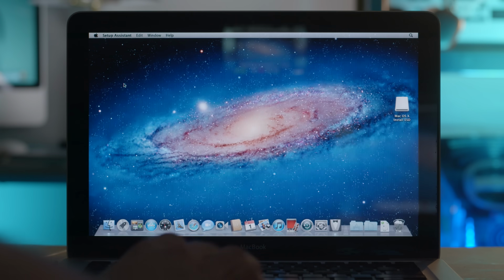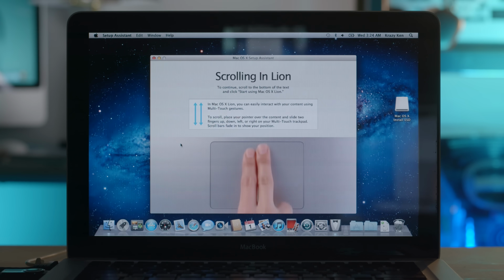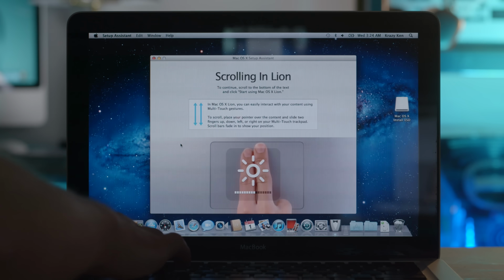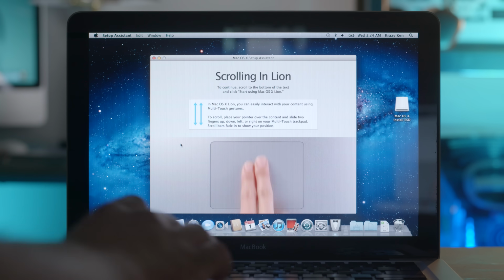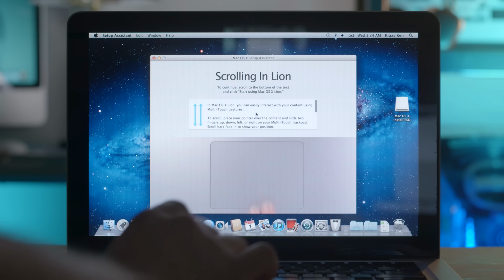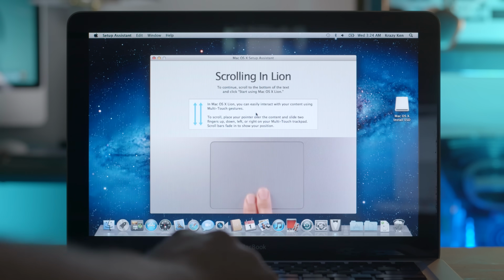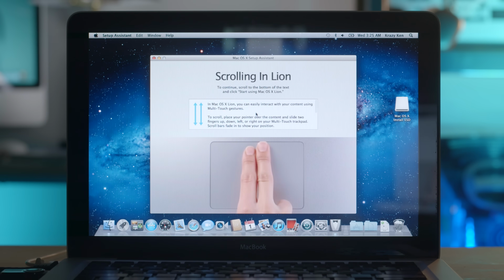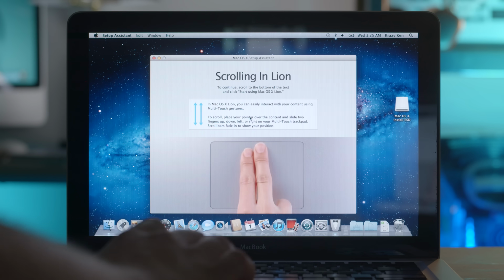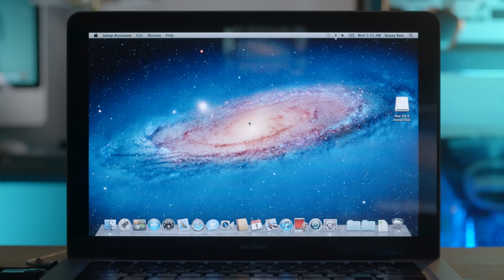The old beach ball. Oh, look at that nice zoom. Oh, look at that. Oh my gosh, that's right. They had to give you a little tutorial because by default, this is where the natural scroll direction thing started, where you push up with your fingers on the trackpad, and honestly, I hate that. I don't know if you guys like it, but I always turn off the natural scroll direction because to me, it's anything but natural.